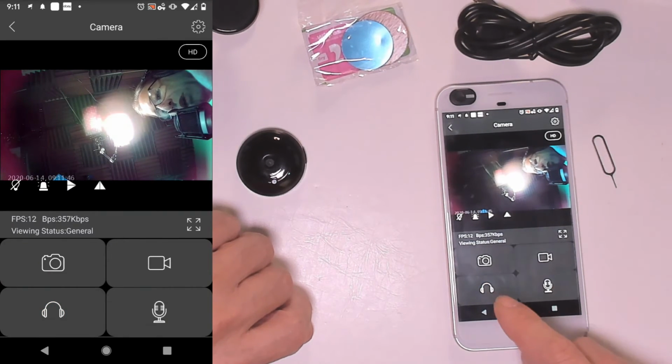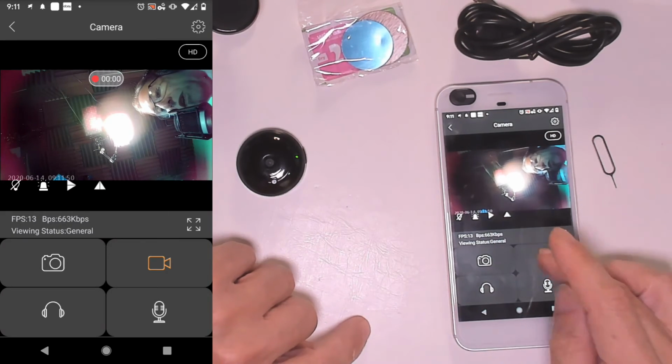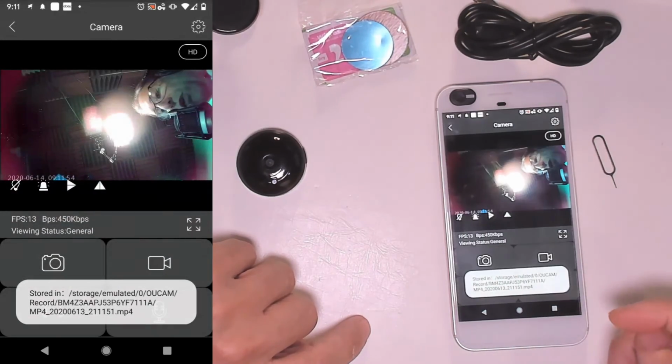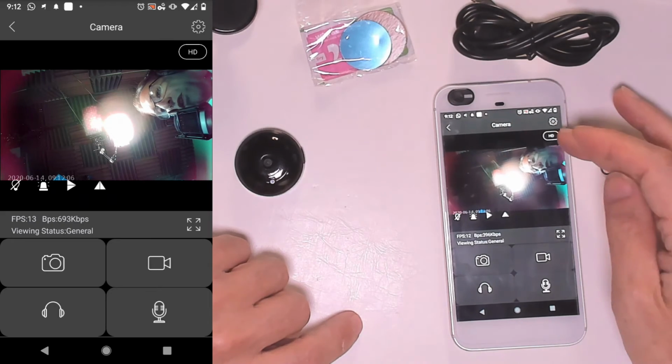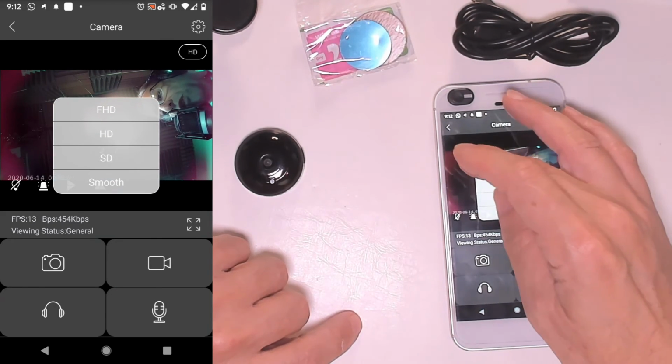There is no speaker. That's for the new speaker. If you play here, you will hear whatever the camera is actually recording. We can take a picture right now or record it right on my phone. Or after you see we take a picture, we can record, see full screen. We can change from HD to standard to smooth, depending on your internet connection.